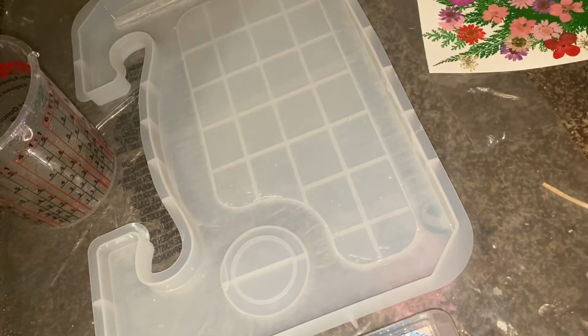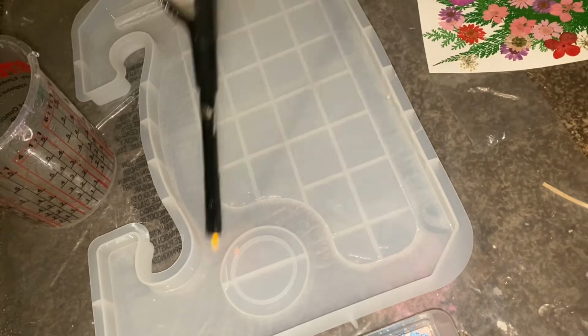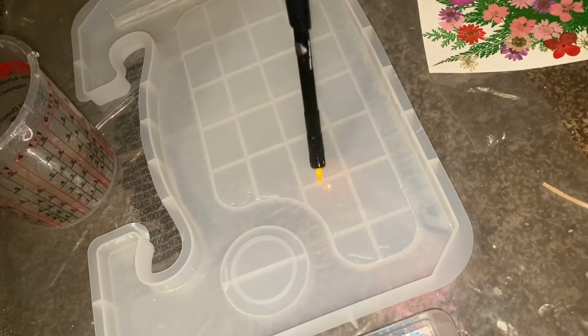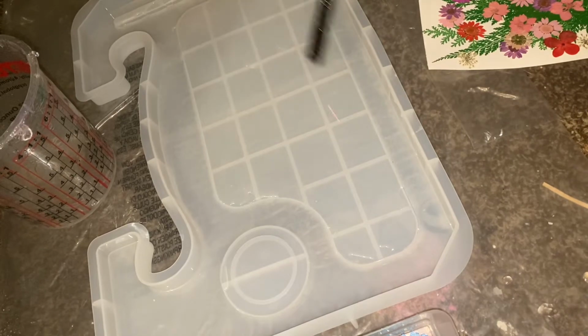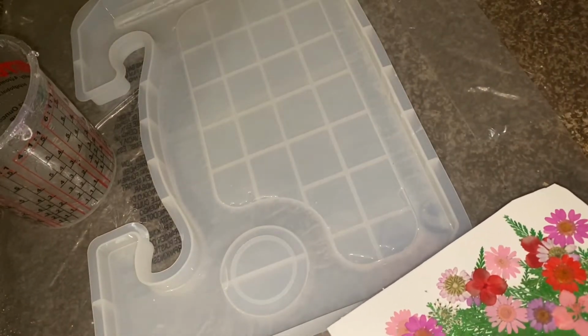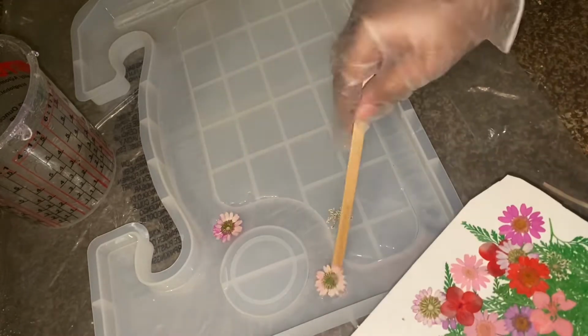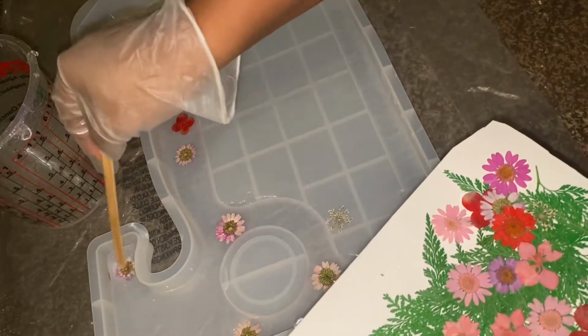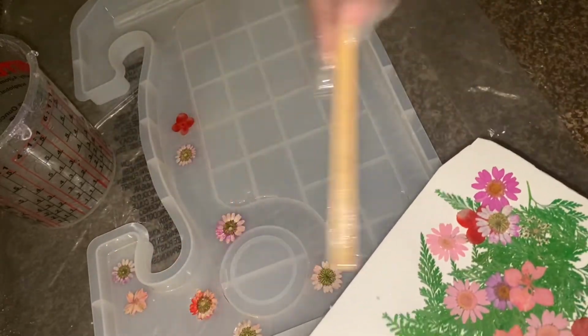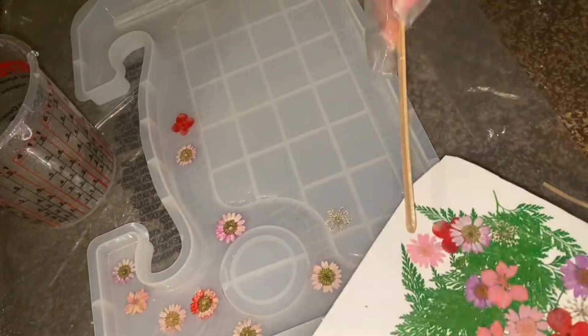But I already mixed up my resin off camera and I poured it into the mold. Now I'm just using my lighter to get rid of all of the bubbles. Boom, boom. And my flowers, they're dry pressed flowers I got from Amazon as well. Hopefully I can find the exact same ones, but they're from Amazon. Now I'm just putting down all of my flowers.